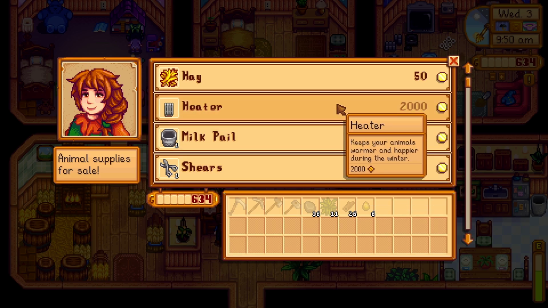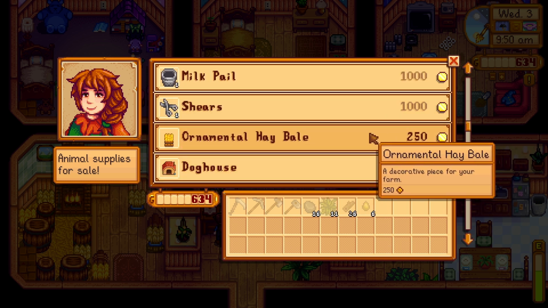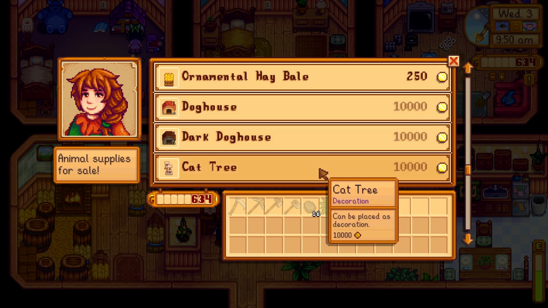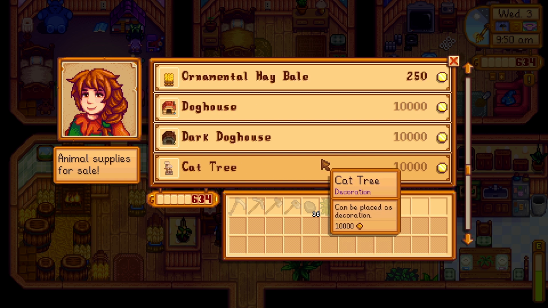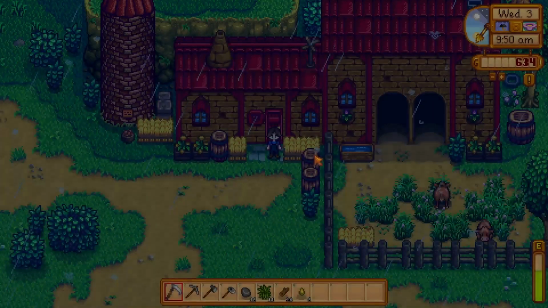What supplies do you have? More hay. The heater we'll need for winter. I don't have cows or sheep yet. Doghouse. A cat tree. I don't know. A birdhouse. I don't know when those were added. Oh, I don't even have my cat yet. That's another thing. I need my cat.